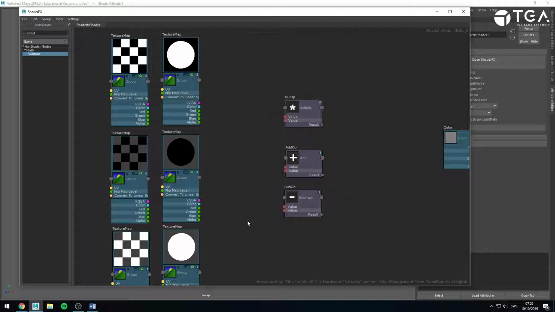So the first topic or point was that colors are represented as 0 to 1 values. If you work with colors in any other technical content like shaders or VFX, you're probably aware of this already. But if you're used to, say, Photoshop or any other 2D painting program, you're usually used to defining colors with a 0 to 255 value.